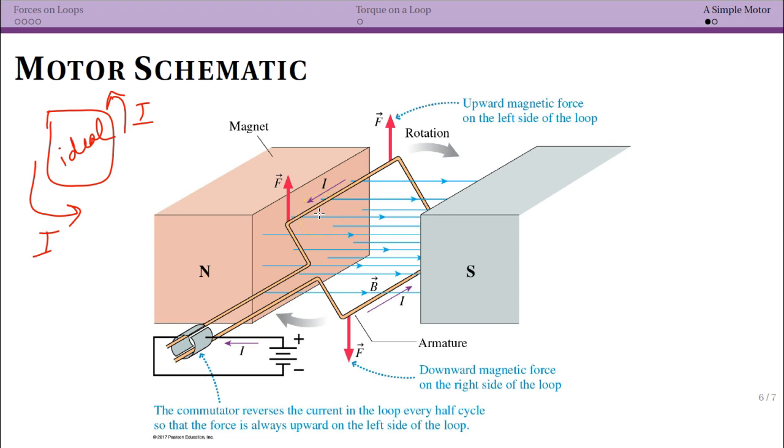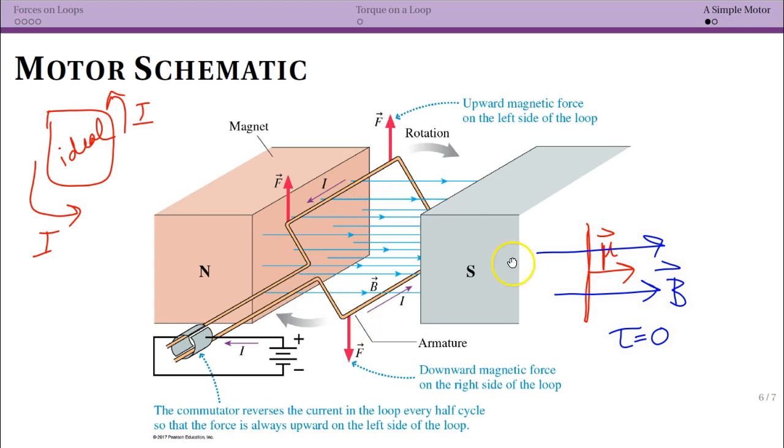And just as we talked about in the previous video, there's going to be a torque if it is not aligned with the magnetic field. So you can see that this is at some angle, so therefore there's going to be a torque which causes it to rotate. But now there's a problem. So we said that there's a stable equilibrium when, this is your edge view, your magnetic dipole moment aligns with B. If you have that, your torque equals 0 and we say it's at equilibrium.